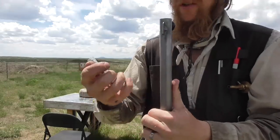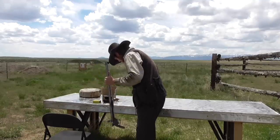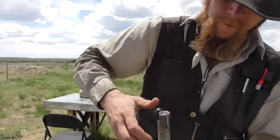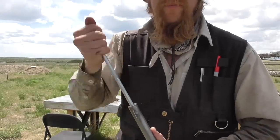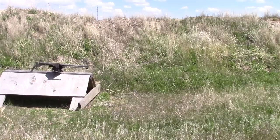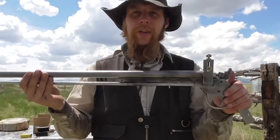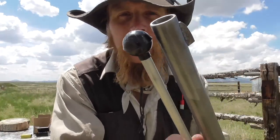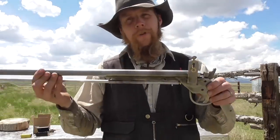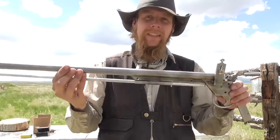There's our 240 grains of powder, plus maybe a little bit extra, and there's our 750 grain bullet. Aside from a little bit of powder burn on the ramrod pommel, which is pretty superficial, the gun survived that overload perfectly intact. Of course, if a person had fired that load, the recoil might have broke their shoulder or something. I don't know what it would have done to the shooter, but it didn't really do anything to the gun.